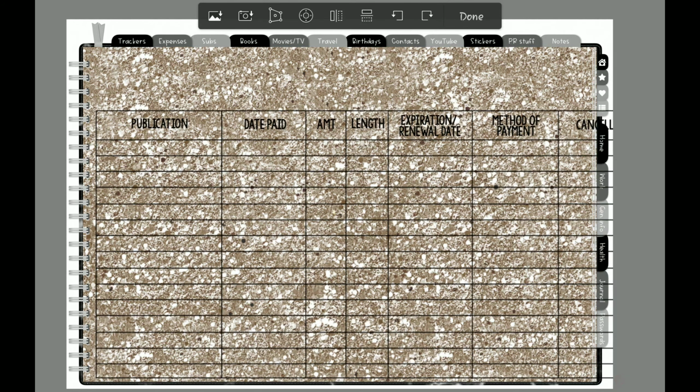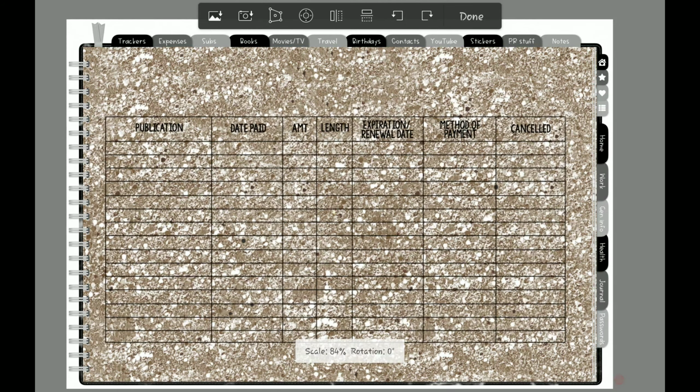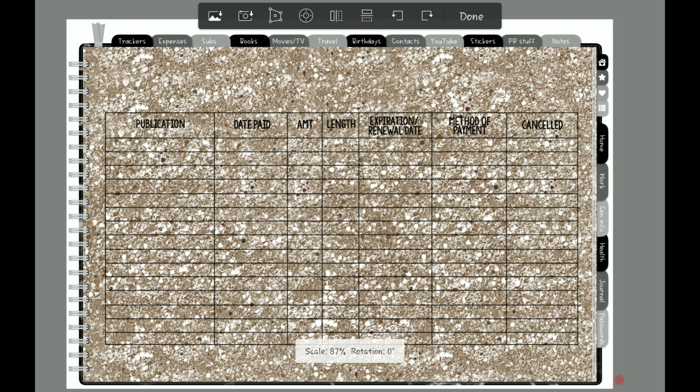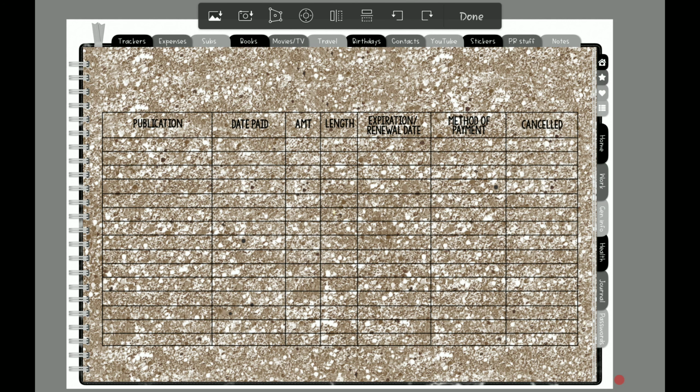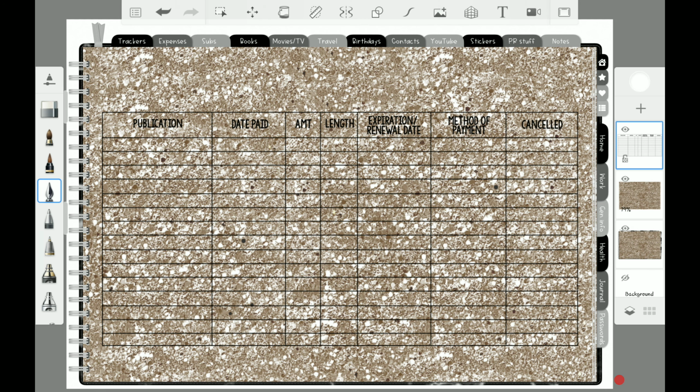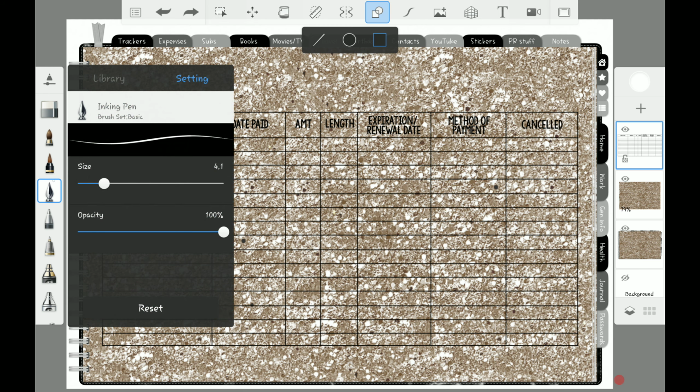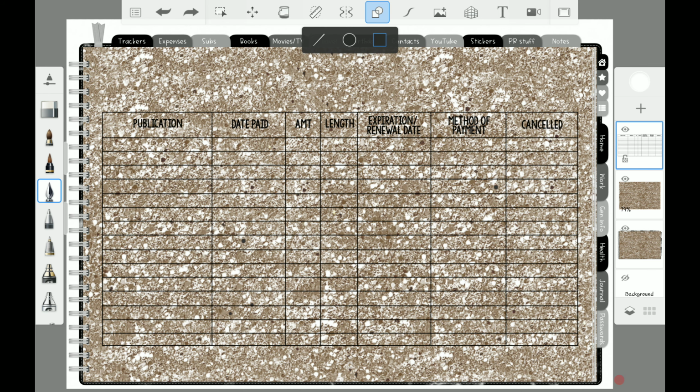I'm going to resize this. So as you can see, it doesn't have a white background, so you can't really see my grid. So I'm going to draw a grid around it. So up here at the top, back to my tools, I'm going to click my shape tool. It's a little circle with a square, and I'm going to make sure my rectangle is selected. Select my ballpoint, or what is this, inking pen, and then I'm going to draw a rectangle, and then I'm going to fill it in with white.